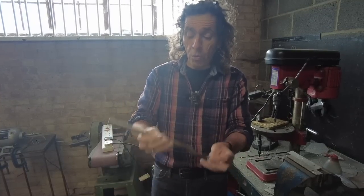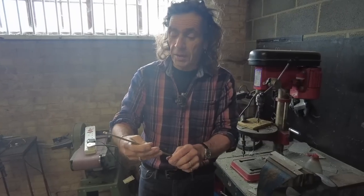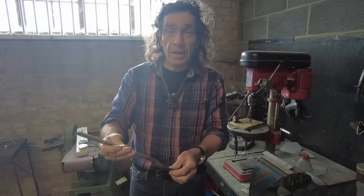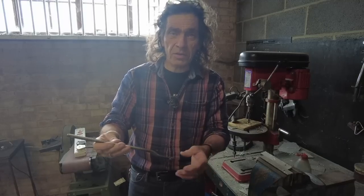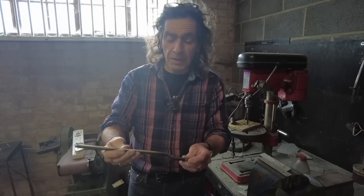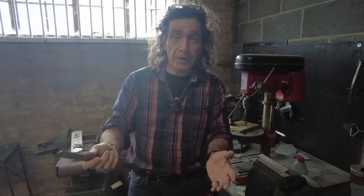So look, I've got one. I'm not going to film making another one because that would get boring. So I've just got to make another one of these. And then I can attach them to the panniers, which are already bolted on, they're not loose actually, but they've got a little bit of jiggle room. And then I can fit these and stand back and hopefully admire.